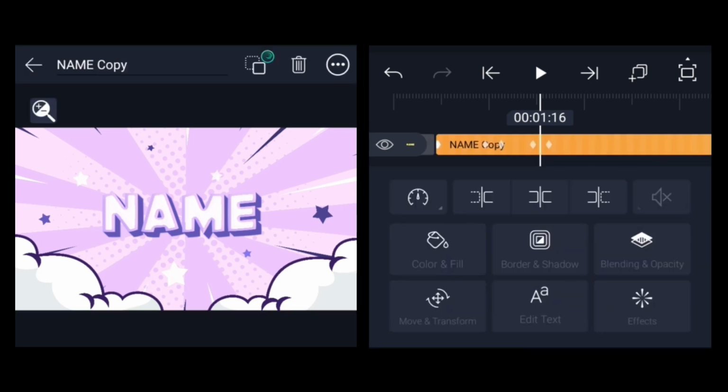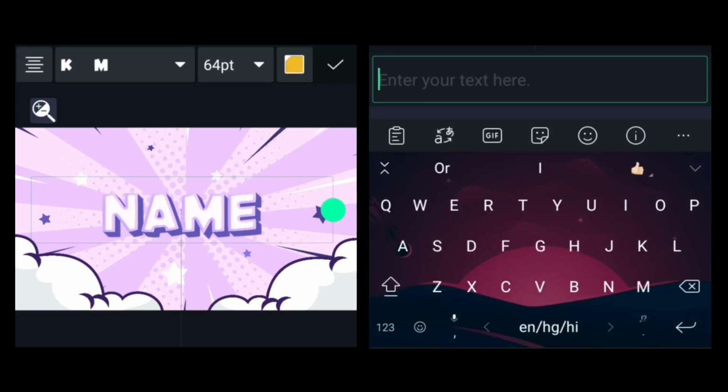After editing all the layers, the text has to be changed. And you can also add text or a logo.